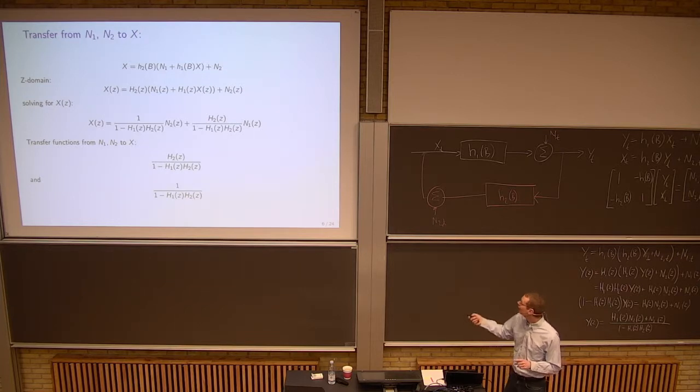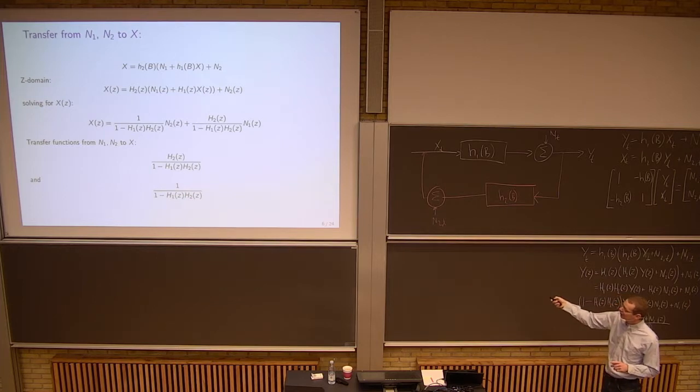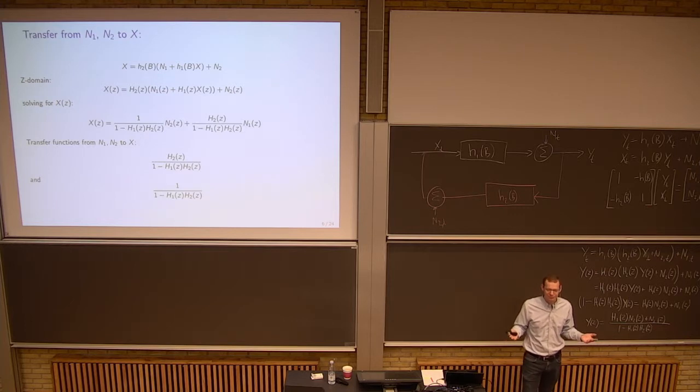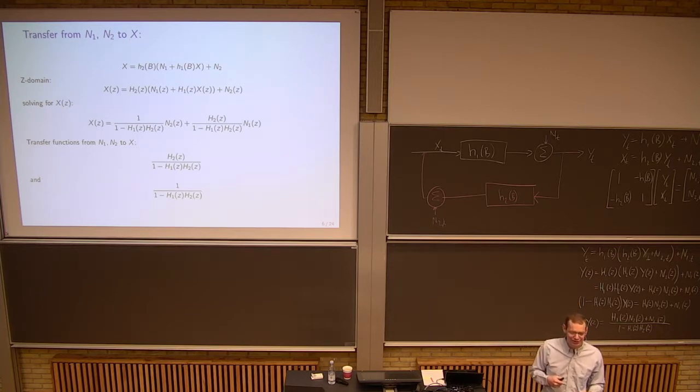What you have is now to get to x, n2 goes directly, whereas n1 has to go through h2 in order to get there. So therefore, what I do is you can say the numerators there are swapped. And it's also the other transfer function that is used. But, I mean, the whole thing is symmetric, right? You pretty much just, as you say, swap. Whenever it says 1 in one, it says 2 in the other, and vice versa. The only difference is down here as well.